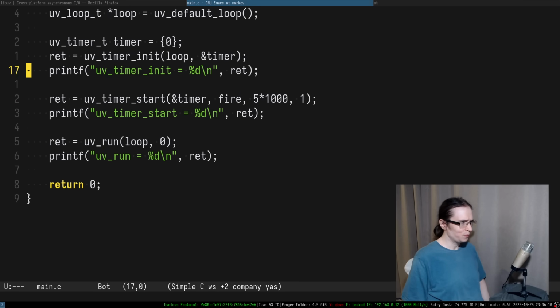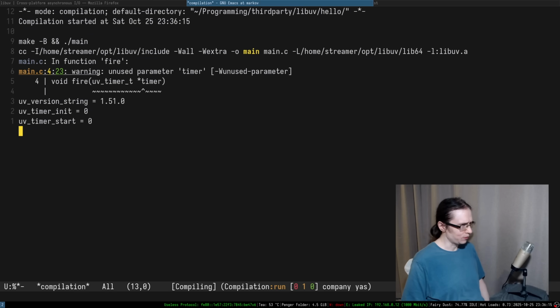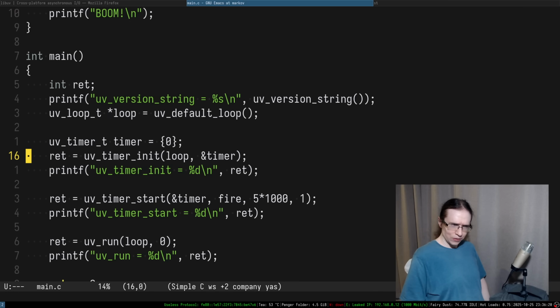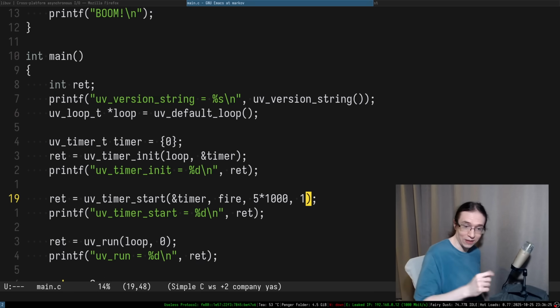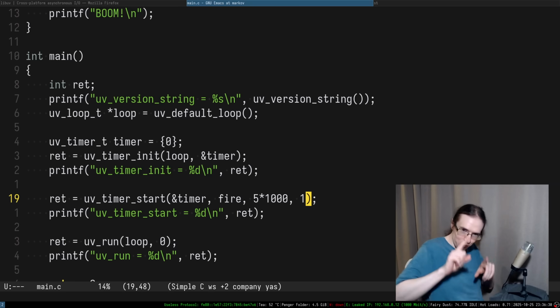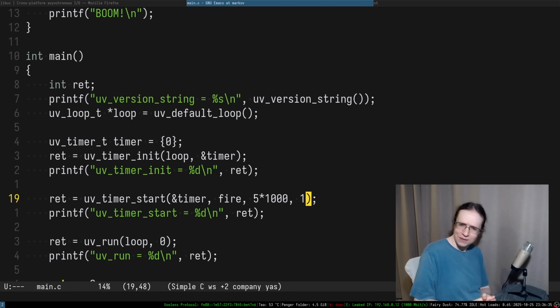Okay, so let's do the following thing. Let's do 5. This is probably a timeout as well. It's not exactly a boolean. So they have two timeouts, the timeout for the start before it fires, and how often to repeat.